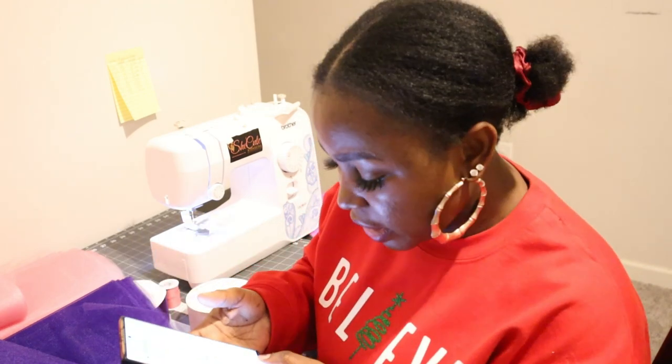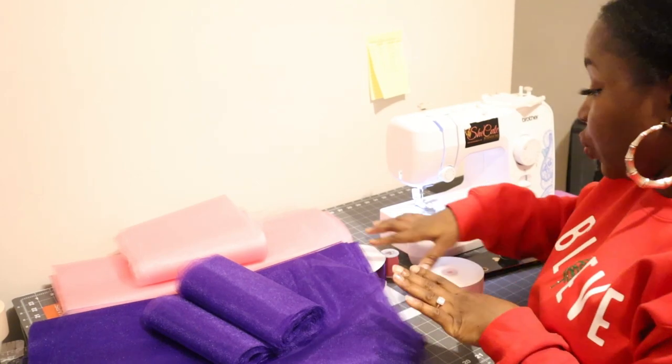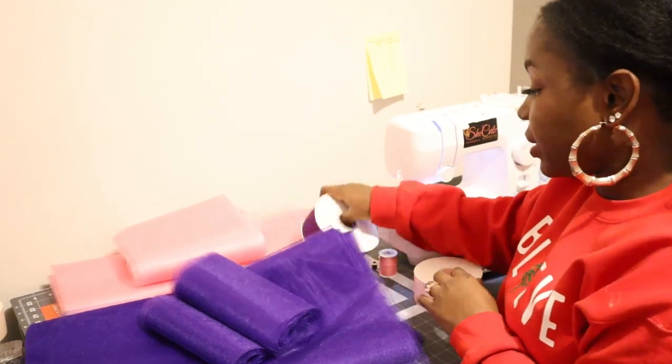So this tutu, you guys already know, it is going to be 12 yards because my daughter's birthday is in 2 freaking days, y'all. So I have two tutu sets that I want to make. I'm trying to make a decision.